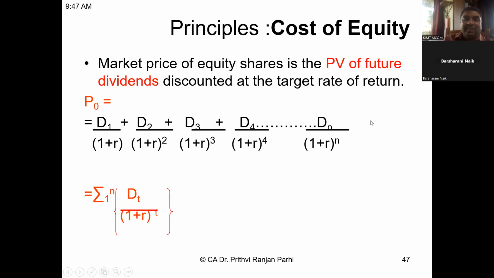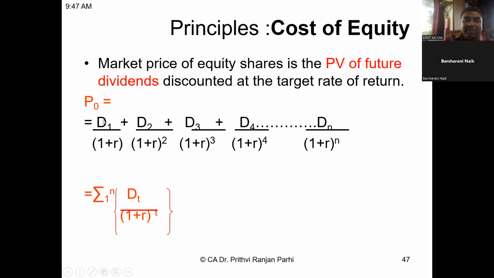Now, certain principles you have to remember. Before you see a formula, it's just a concept. It looks a little complex, but if you listen carefully, you'll be able to understand it, 100%. First principle we have to understand, again a concept: P0 means price as of today. Zero means right now. On a time scale, zero means today, and 1 means after 1 year or 1 month, like this. So P0 means today's price. This formula says today's price is the present value of future dividends.